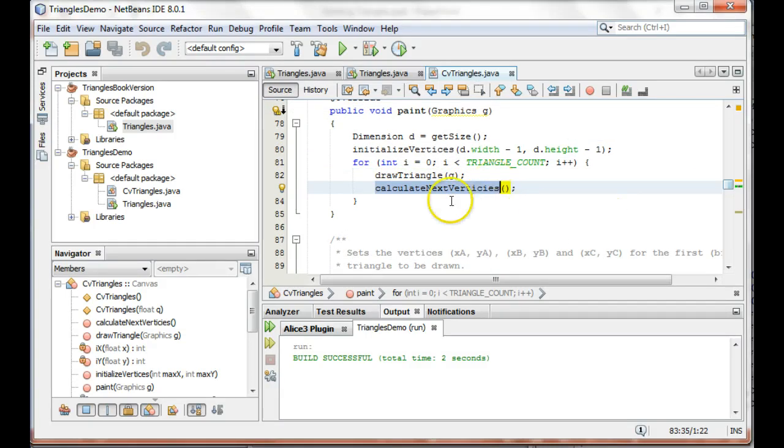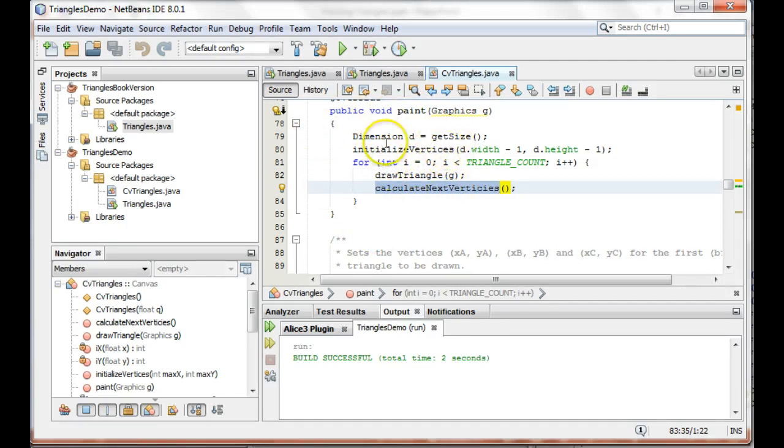Okay, so again, it's just for readability. If you're looking just at this paint method, you say, okay, first I initialize the vertices, then I go into this loop for however many triangles they're going to have, and I draw the triangle, and then I figure out what the next set of vertices are going to be. And that's the basic flow of the paint method.